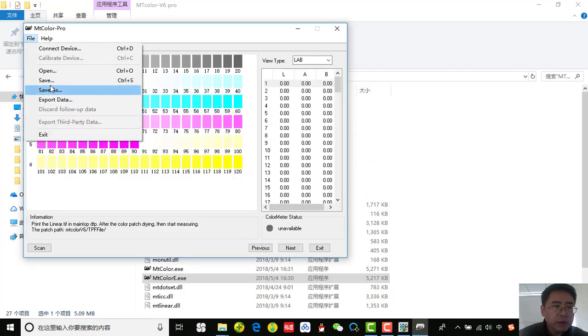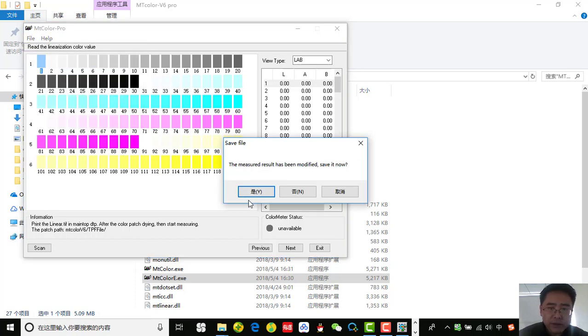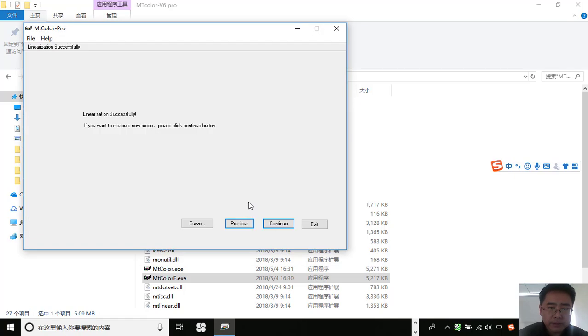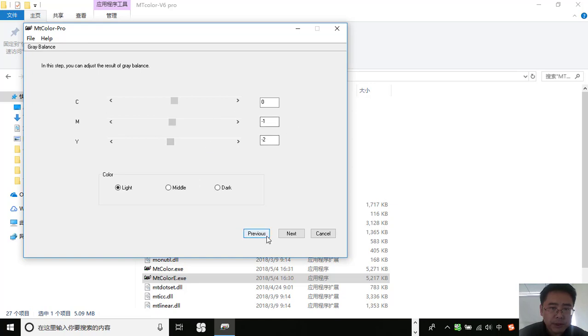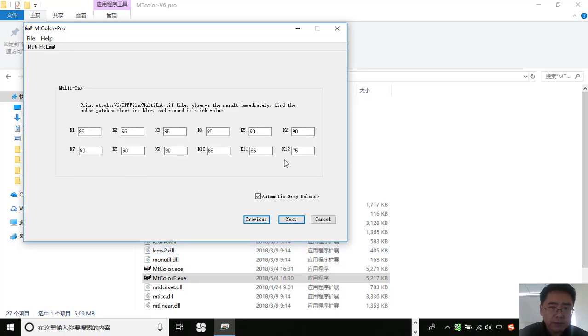So we can open the CMA file in this interface and not save it now, so no, and OK, to note this file here. So you can check records after linearization. You can check the records of something you have done before.